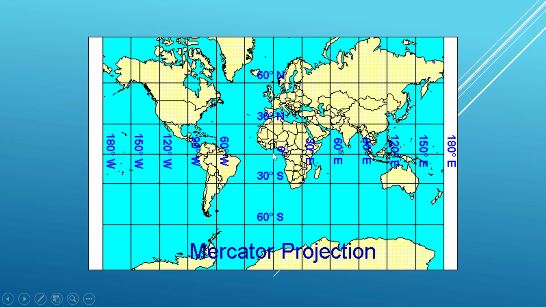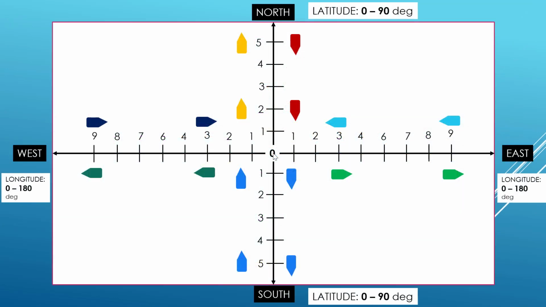So that is what you need to do. With this sketch, you are good to go. You can see the north, the south, the east, the west. Also, like I previously said, latitude starts from 0 to 90 degree and longitude starts from 0 to 180 degree. So now this is the northern hemisphere and this is the southern hemisphere. Sorry, this is the eastern hemisphere and this is the western hemisphere.